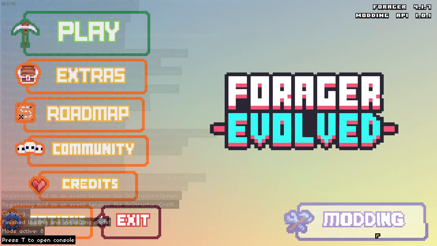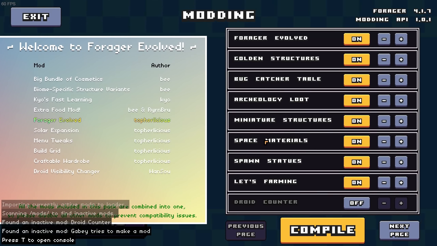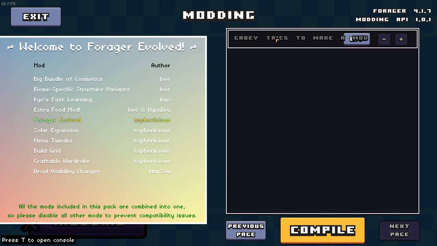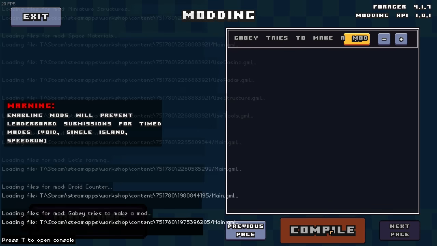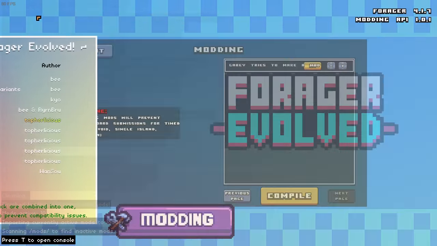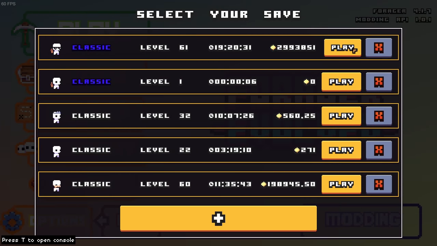Okay, so I'm kind of lazy, and I don't want to sit here forever and try to get these things. So we got a droid counter, so we know how many we have. And then we also have a mod, "somebody tries to make a mod." We're going to turn that on. We're going to compile it. And we're going to exit this, and we're going to play.